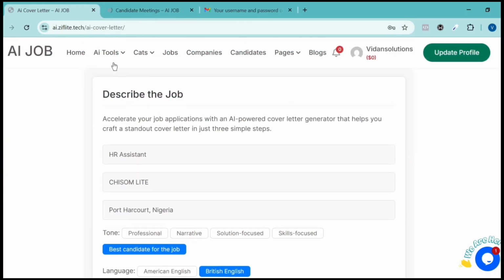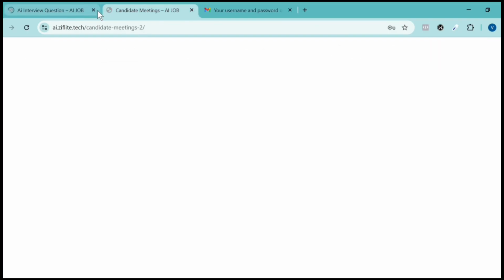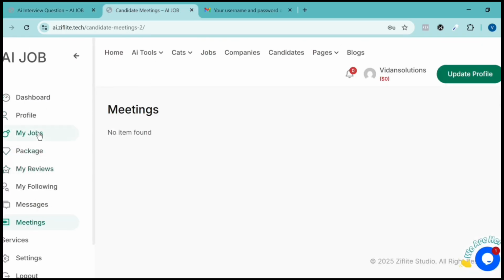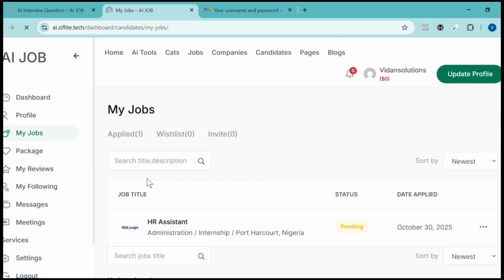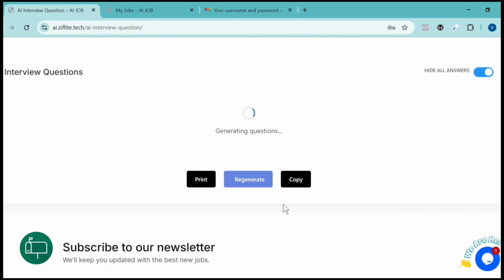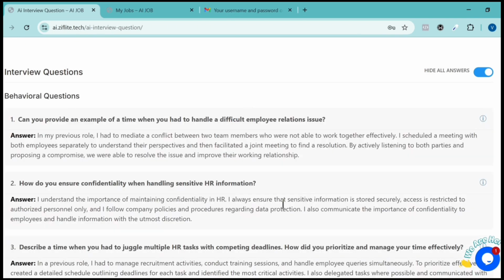Right. Now, other features that are here, if you want to look at, is interview question. Let's imagine the scenario that we got the job for HR assistant. Let's just copy and paste this. So we're using the second AI tool called interview question, job title HR assistant. We could say we want just 3 questions, right? Since it is mid-level. Because it's HR, it's usually behavioral questions, and I want this in UK English, and click on generate. Now it will automatically generate questions and answers for us so that we can learn and work with the processes.